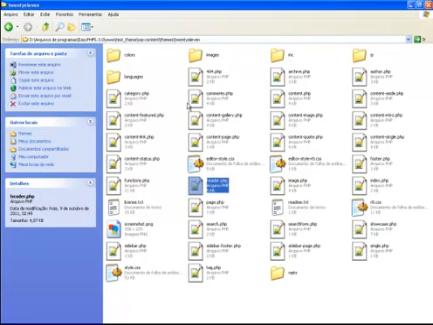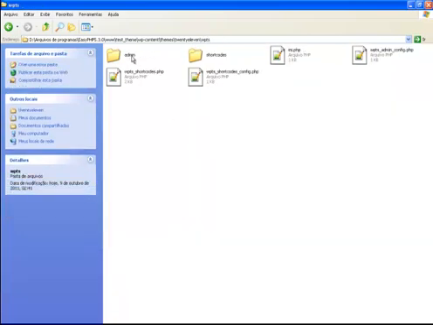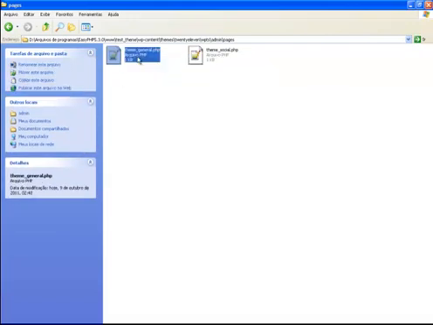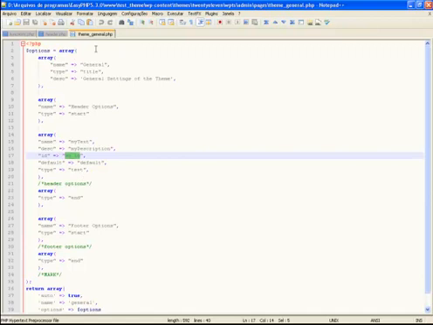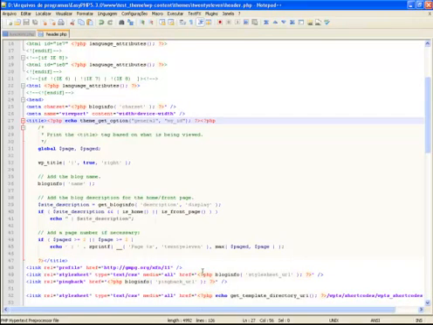Remember that if you don't remember the ID of your fields, then you need to go to the WordPress Toolset folder, admin pages, and open the theme general or theme social or other file, and you can find here the ID of all the fields that you have. Now you know all you need to create a nice options page in the WordPress admin with WordPress Toolset.